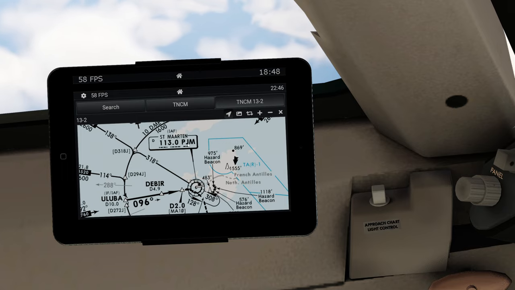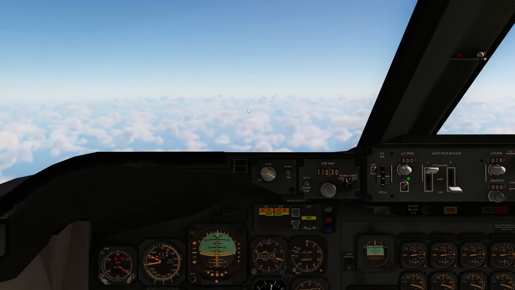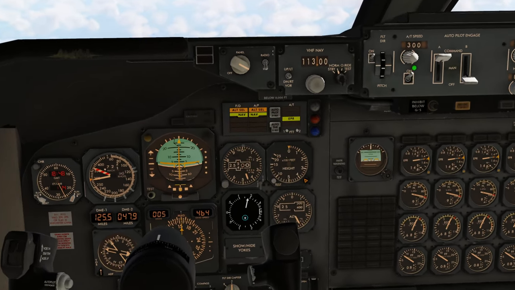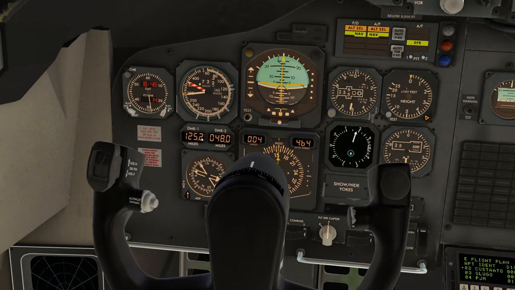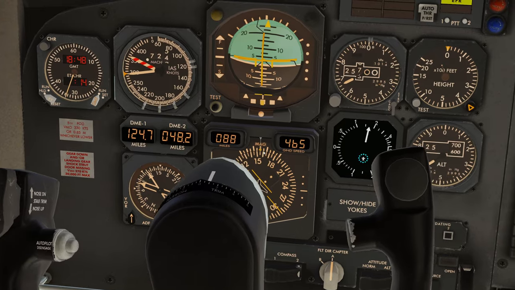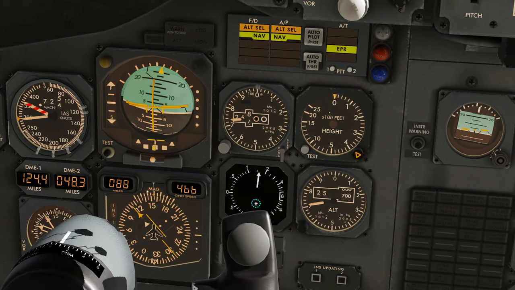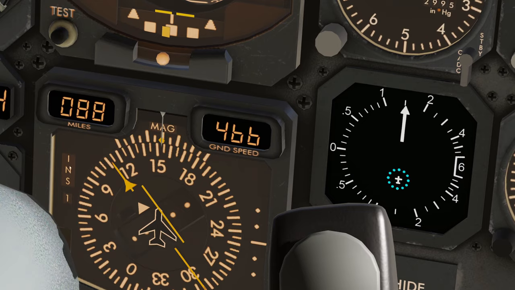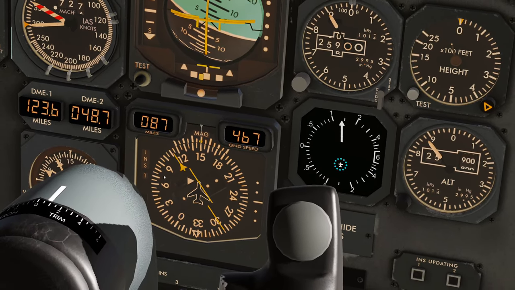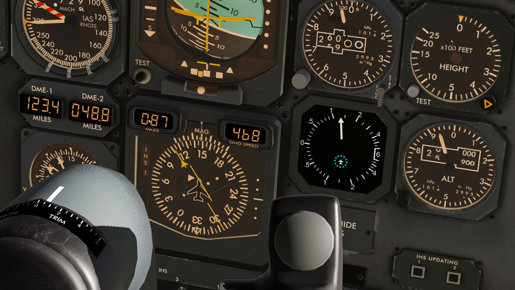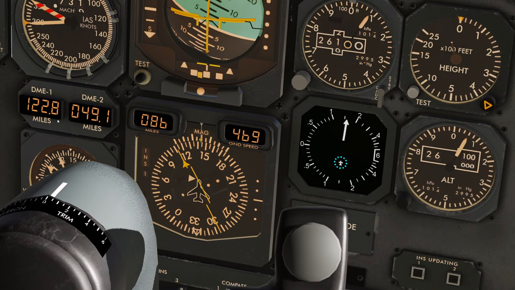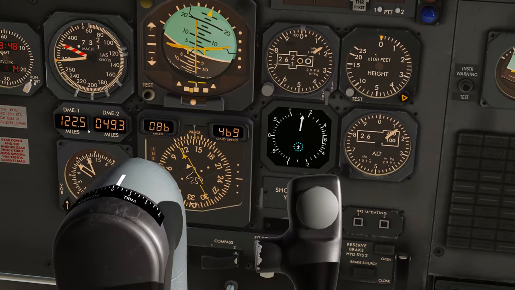So 113.0, there is no ILS, so I'm going to tune that in my side and see if we're picking this up yet. Now, even though we're set here in INS mode, that doesn't stop our VOR system working over here. The INS mode just takes control of this system here, and that's reflected again by the fact here it says INS system 1. If your side was running, it would say INS 2. And so these distances here are based on INS waypoints and ground speed. This here is always going to be your VOR DMEs.